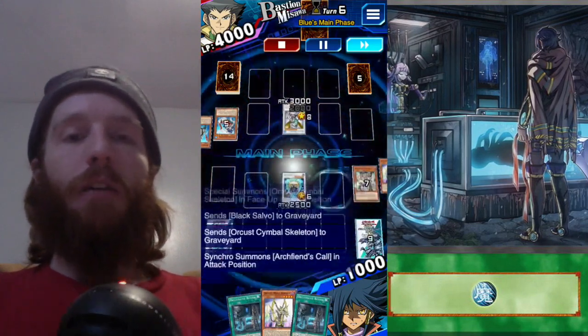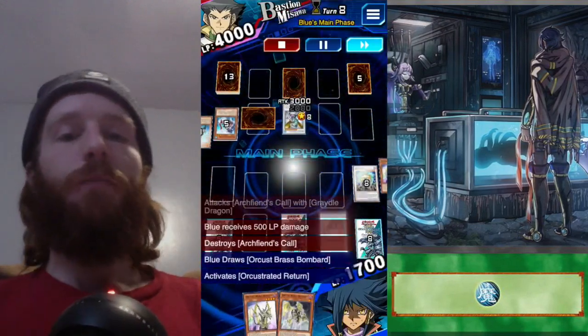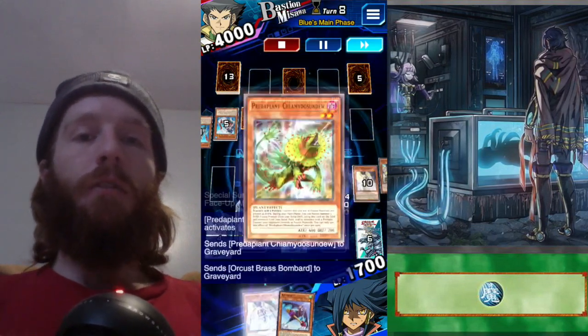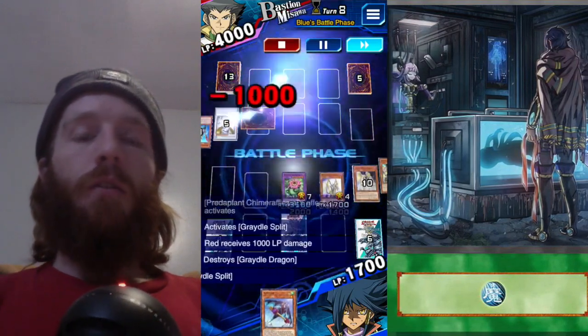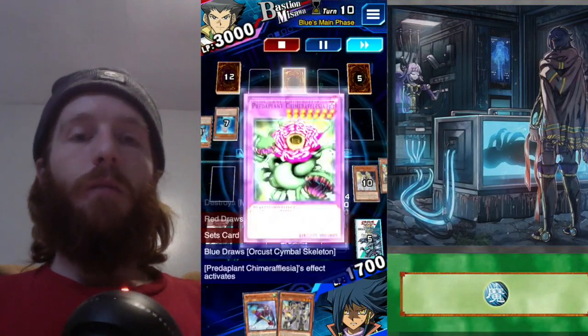So I summon Skeleton, go into Archfiend Called, use Life Charge to boost my life points up by 1200. Get to use Return again, finally get a Sundew. Use Skeleton to special summon Harp, that way I can use Sundew and Harp, or Sundew and whatever's in my hand. Attack into this Greydale, go with 1000, Harp is around 1700, Greydale Dragon uses its effect to special summon Greydale Slime Jr. I have to end my turn because I cannot attack anymore.